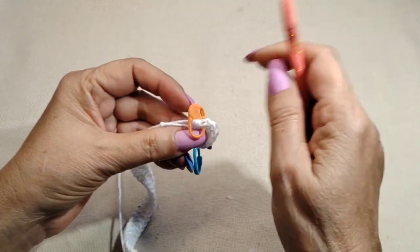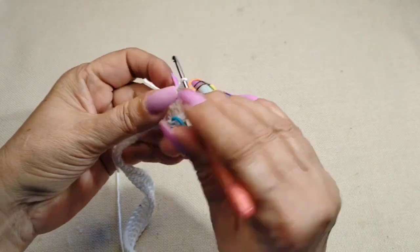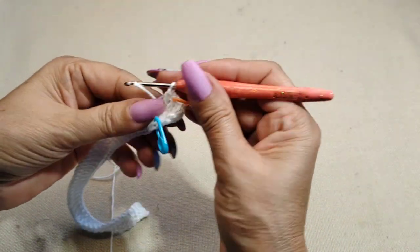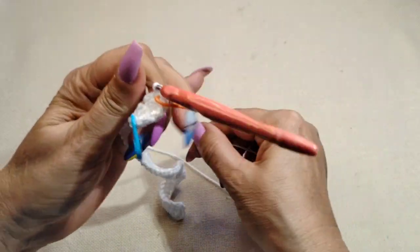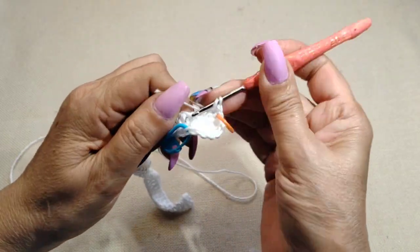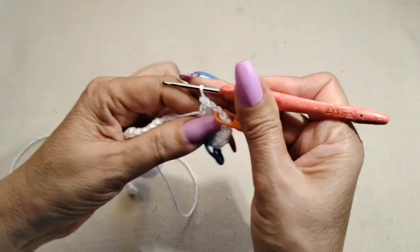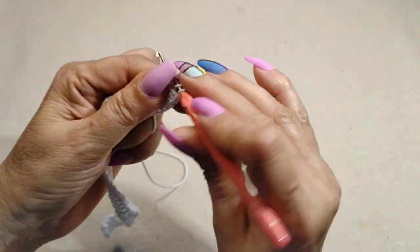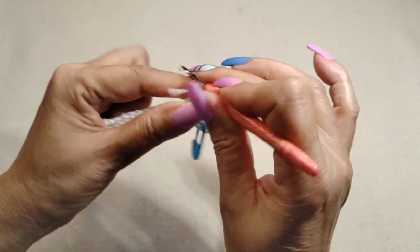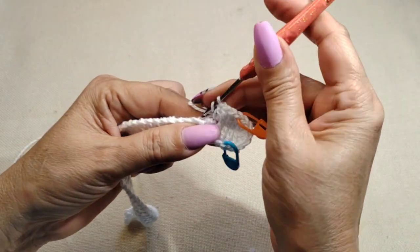Oosh, almost took everything down, didn't I? So now we're going to do 1 double crochet per stitch until the other oval. And then I'll come back again and put the markers on so you guys can see where I'm at. I'm doing my double crochet on that very first chain stitch we did.